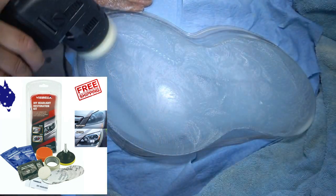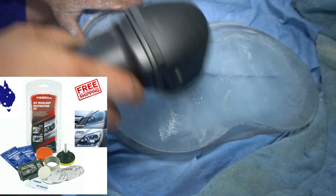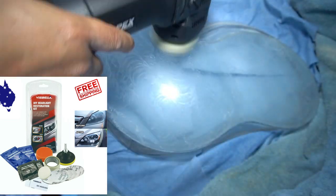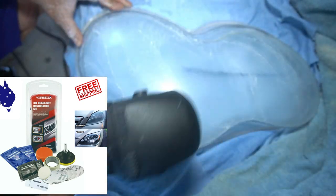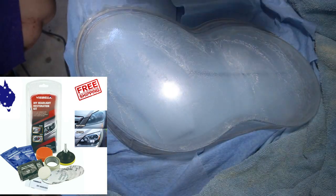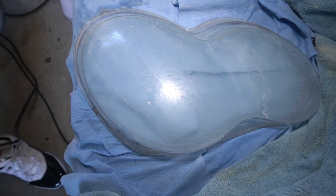You get everything in this kit, so you don't have to worry about getting your own polish or anything like that. Everything is provided in this one kit. And the best thing is, one kit will allow you to do two headlight lenses. You get two pieces of each sanding paper, and then you also get two packets of polish and two packets of lens protection as well. I like to do three passes with each grit of sandpaper.